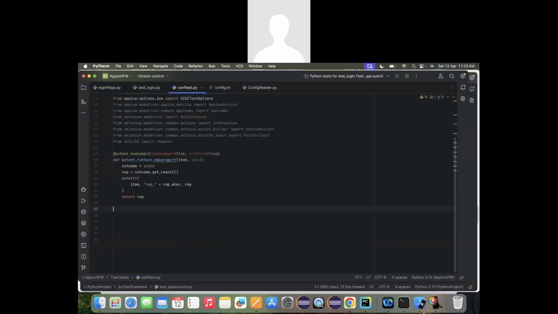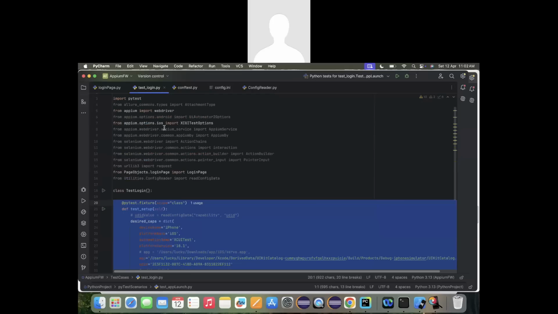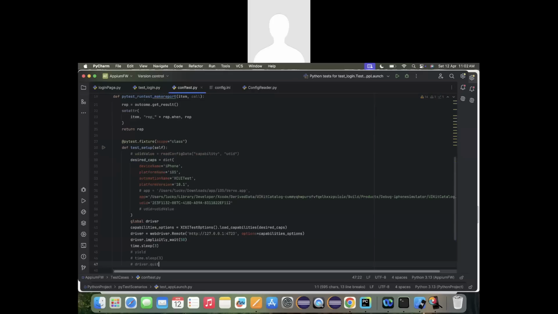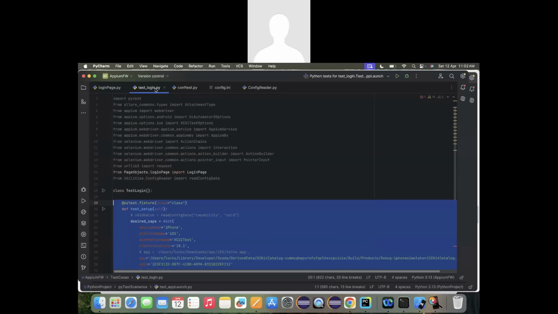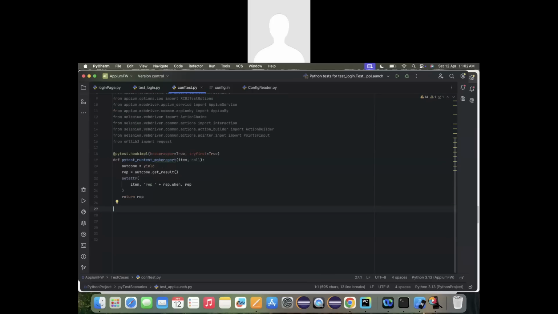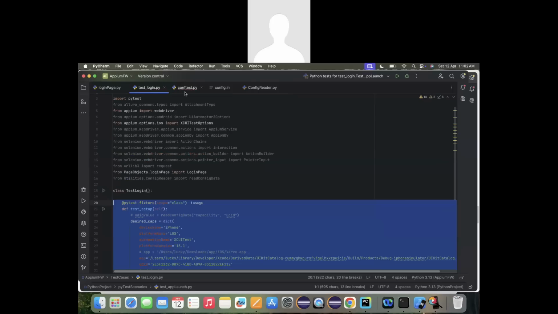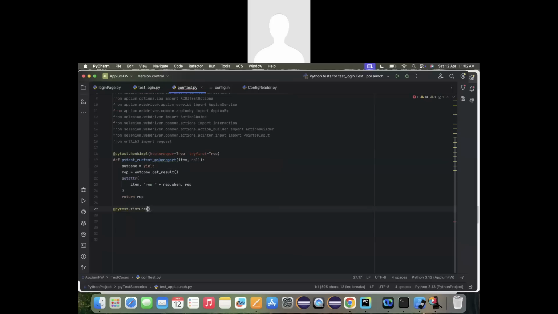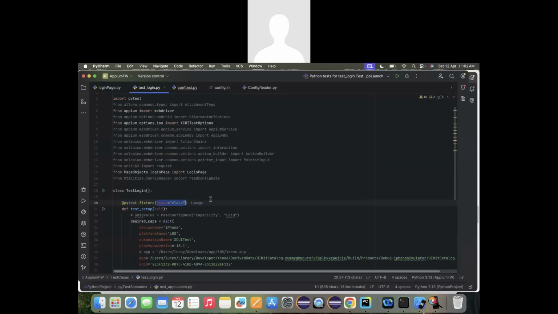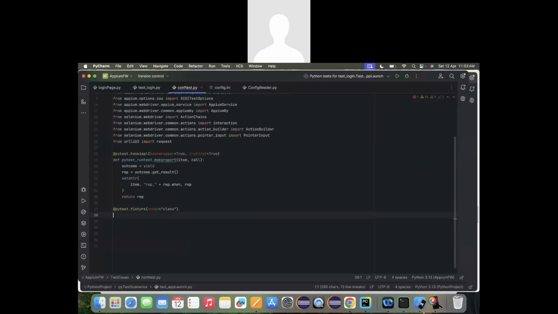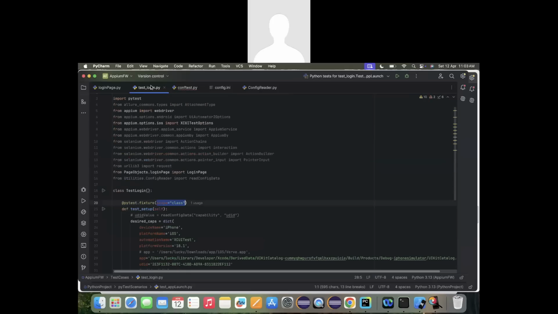So here, let me delete the whole chunk right now. Now copy this whole stuff from this, and come here, put it here. There is an issue with respect to this copy and paste itself. So what I am doing right now is @pytest.fixture, and this is going to be the fixture. That's the reason I was writing the scope equal to class, and the def, this is going to be the setup.